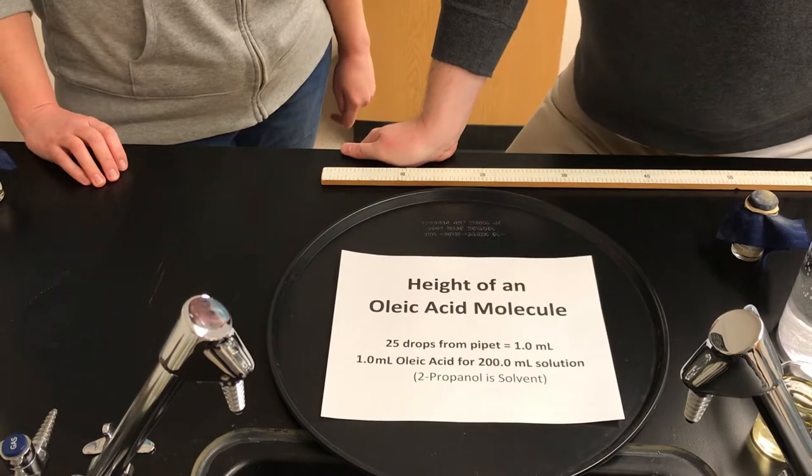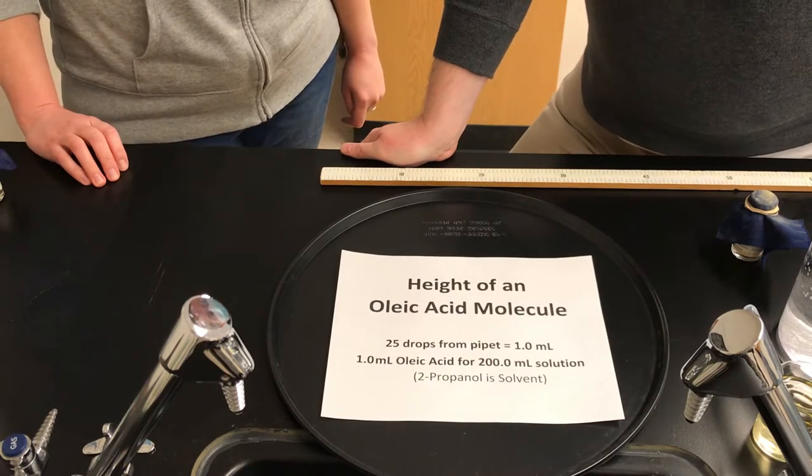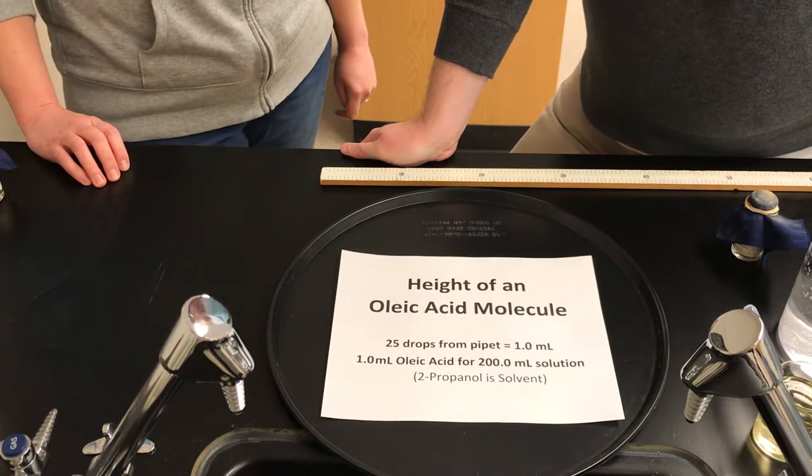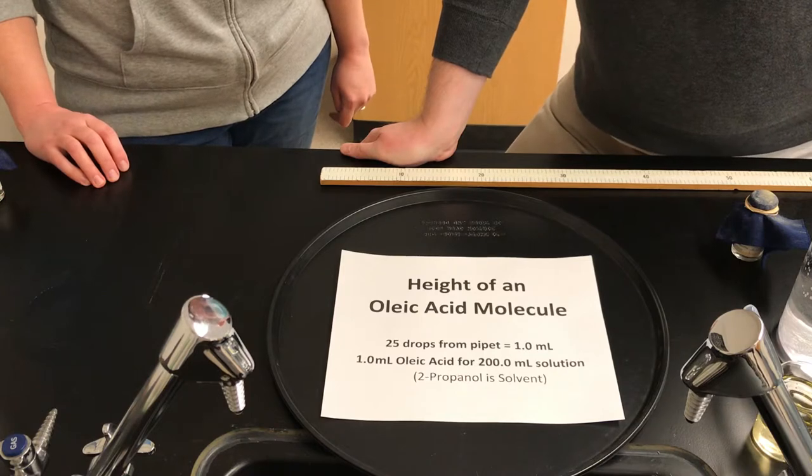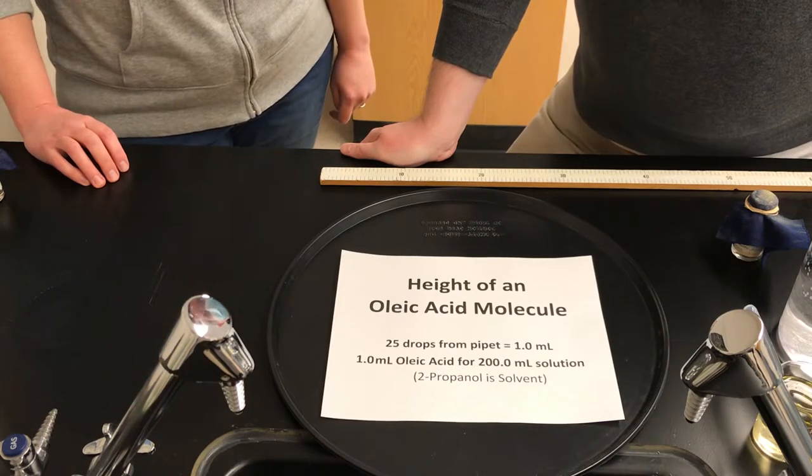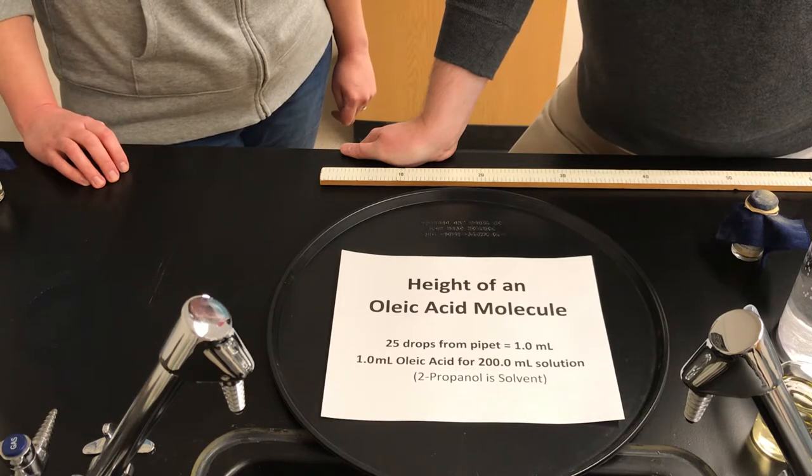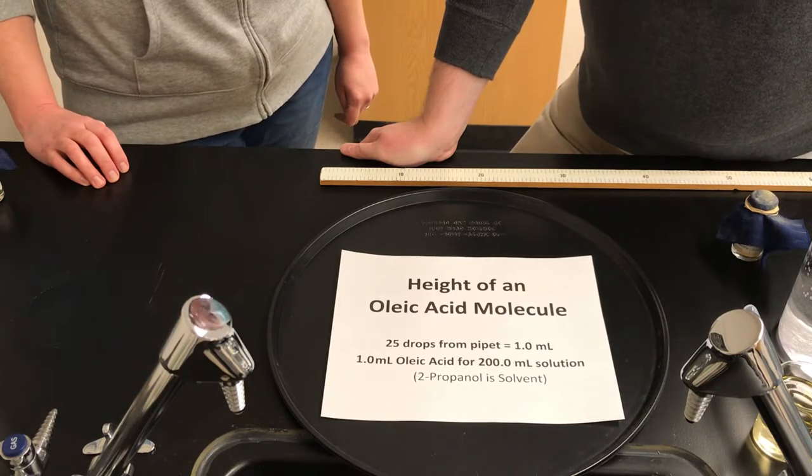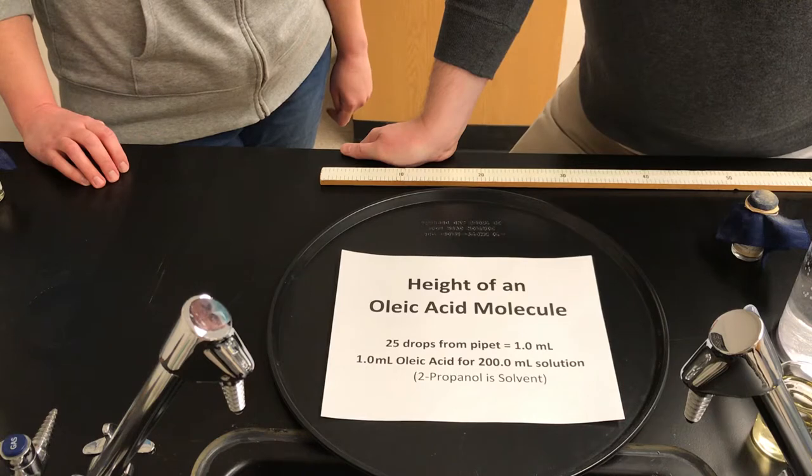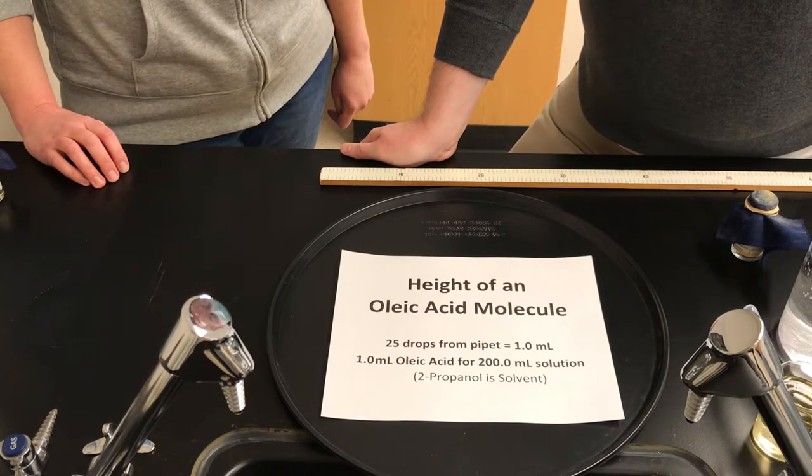Welcome to another lab video for grade 9 advanced science. This is part of the unit called elements and compounds. We know that compounds are made up of elements. The elements are found on the periodic table. There's about 118 of those, but compounds are almost infinite in their number and variety.